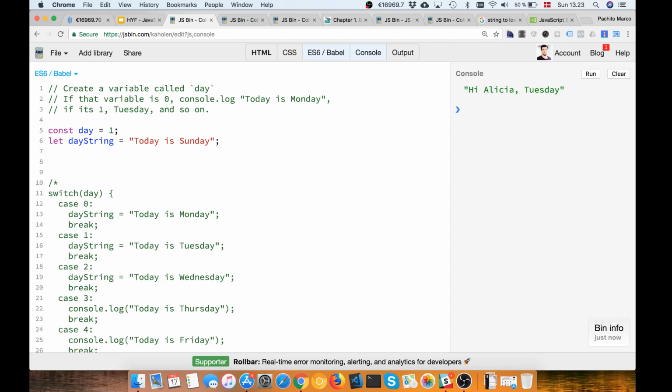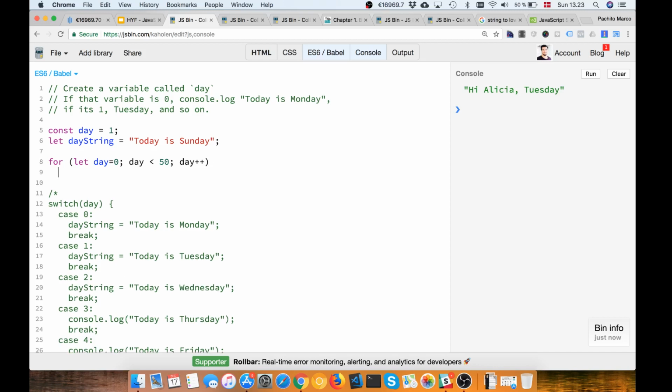So this is what we're going to see now. Let's say day starts at 0, and as long as day is less than 50, then this will run again and again.